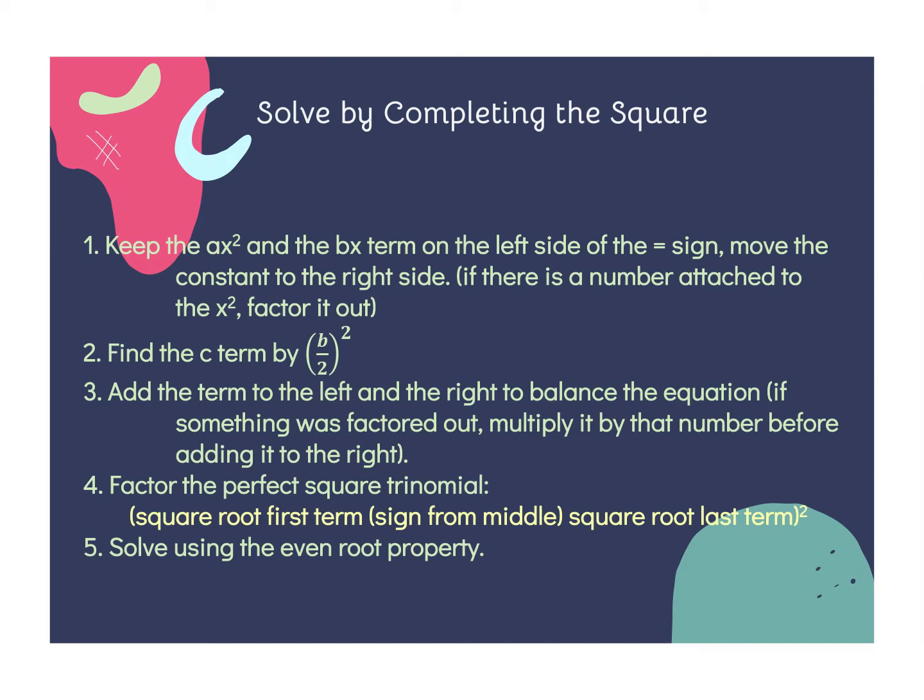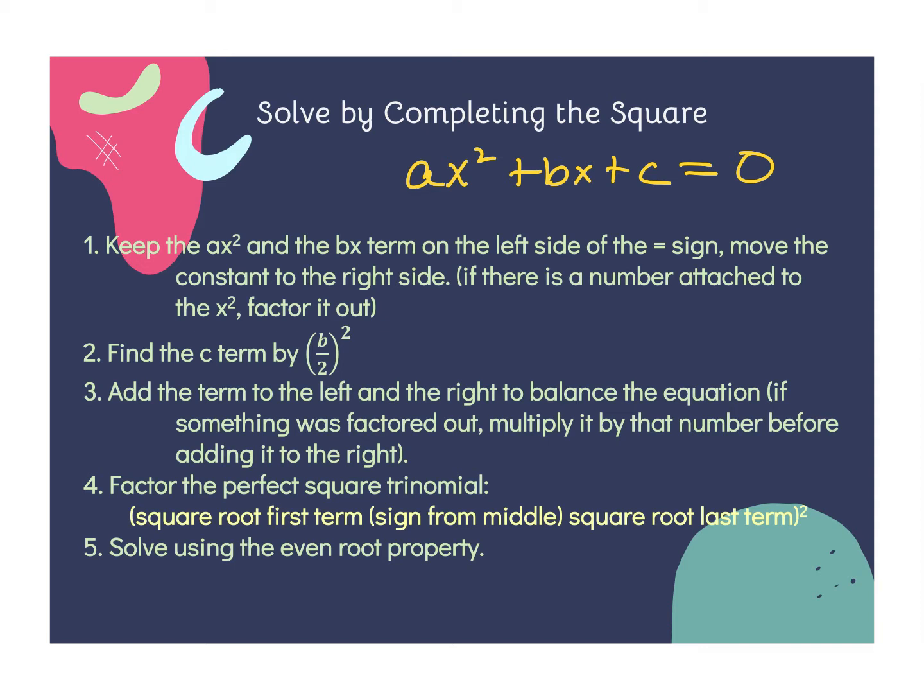Now, one thing that we need to be aware of is the standard form for the quadratic. So ax squared plus bx plus c equals 0. So our equation is always going to be set equal to 0. And then the number in front of x squared is the a term. The number in front of x will be your b, and then the constant is your c.